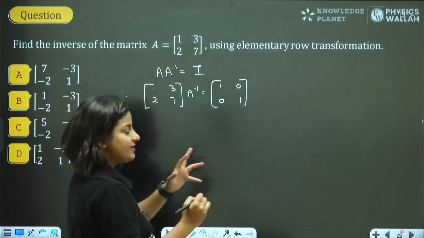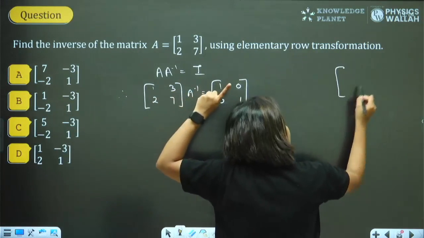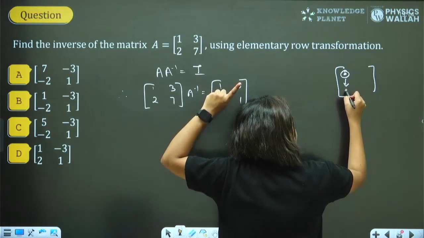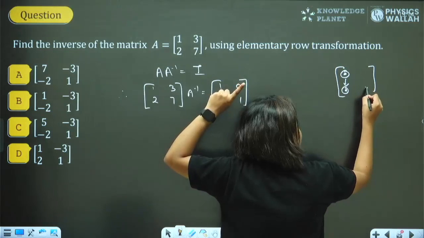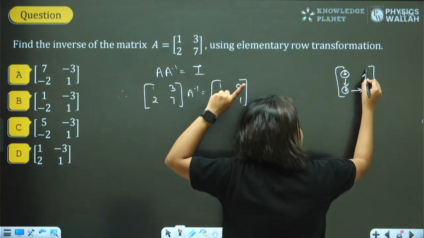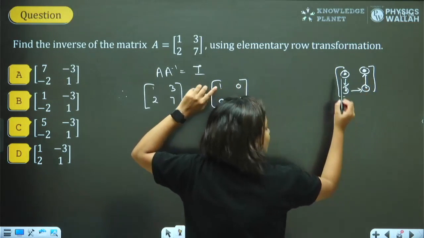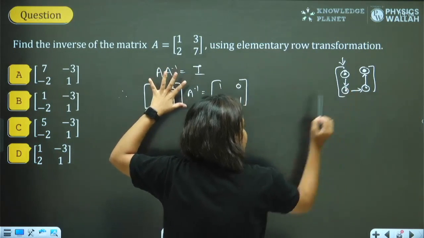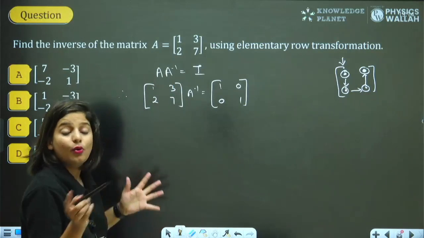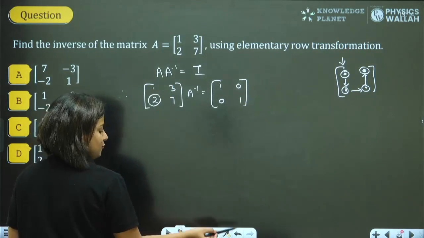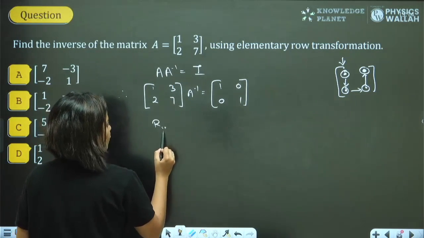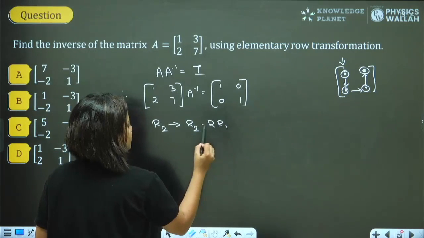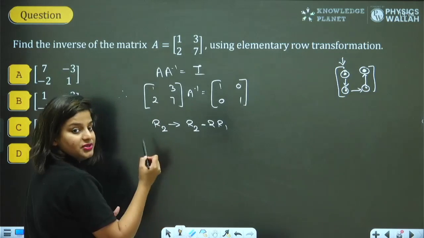Now, first task, as if you recall, we have to make this 1, then go here, make this 0, then we will go here, make this 1 and then 0, right? Whichever, if it's a row transformation, we target the first column, make 1 and then 0. 1 is already there, hooray! Our task is to make this 0. How? Row 2 changes to row 2 minus 2 times row 1. Can you see? 2 minus 2 will give me 0. Wonderful.